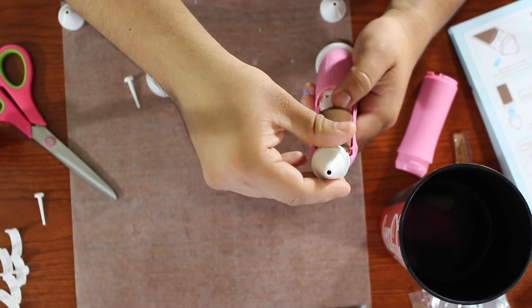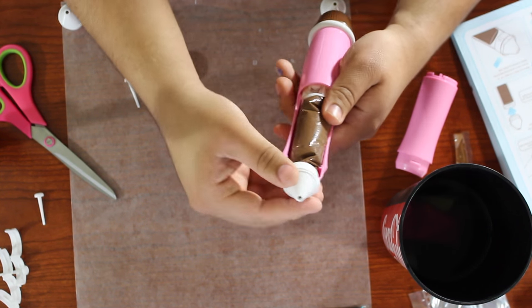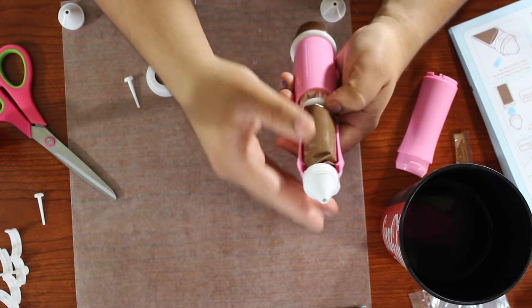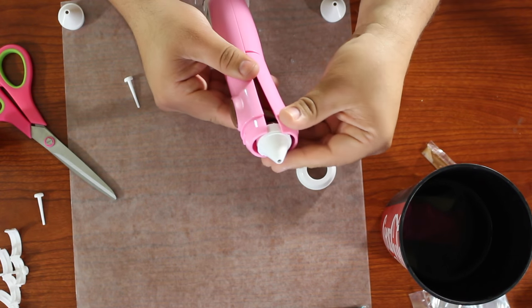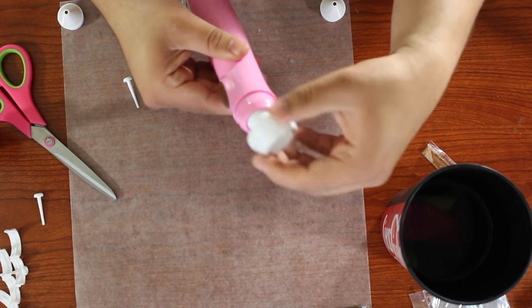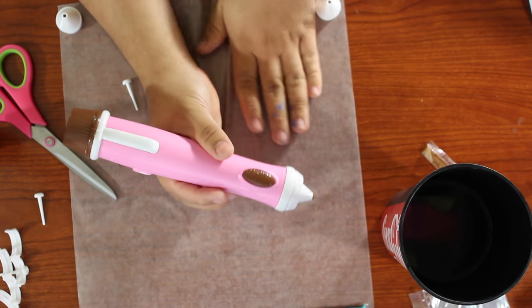Okay, so I got warm chocolate. Oh, and then I've got it in a little bag thing. That's how this goes in. So you can't have it sit on top. You have to have it sit on the inside. And then you can put this back down. And that should twist right back into place.